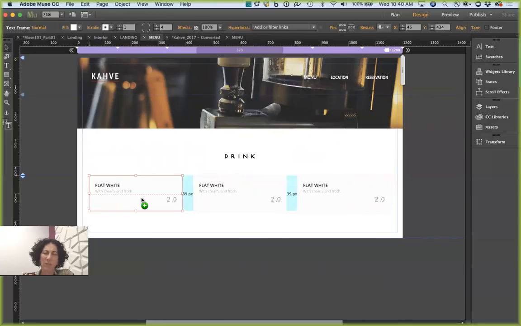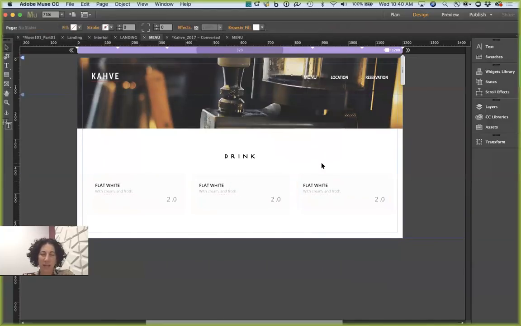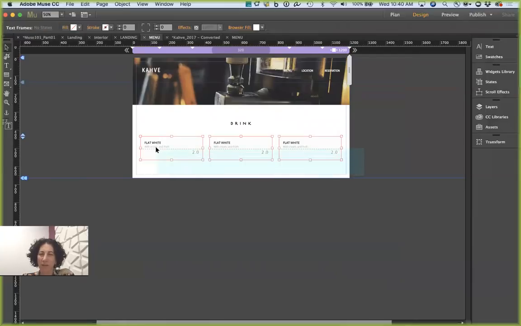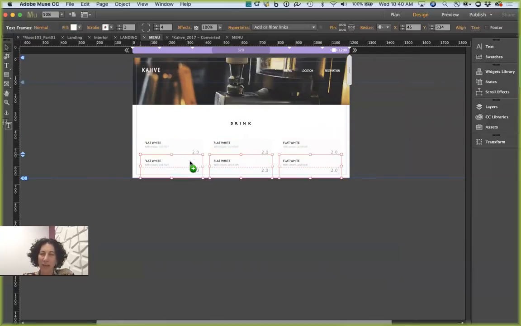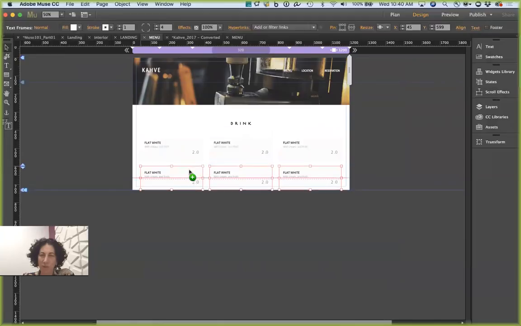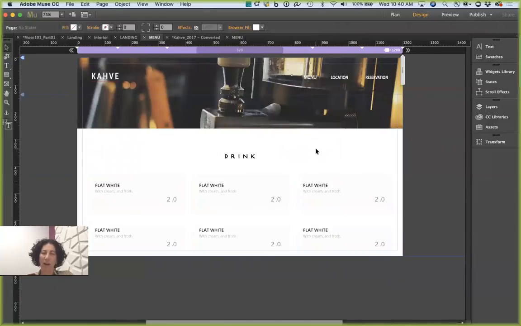Notice that Muse gives me some guides that let me know when I'm at about the same width distance for the two elements I'm adding. But by holding Shift and Command, I can duplicate as I drag. And all three have that fluid width behavior set. Now, in the spirit of just wireframing this out quickly, I'll go ahead and build out a second group or set here for the second bit of text. Again, it's a little hard because it's gray on white, but they're all pretty well defined.